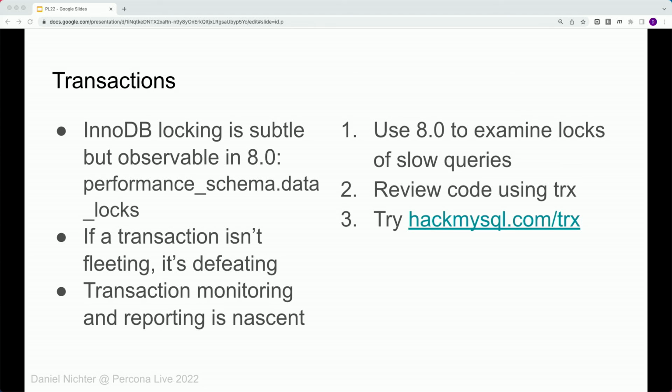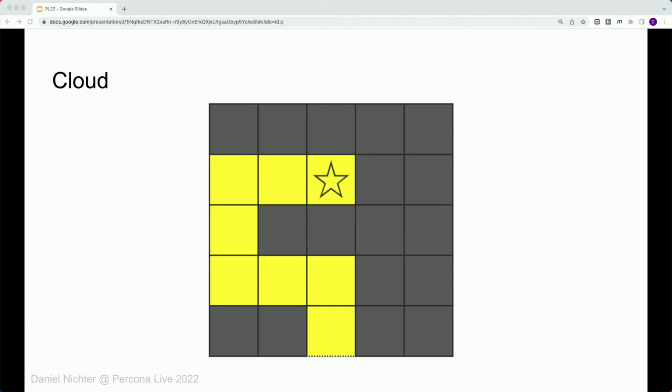And I don't talk about it here in the presentation, but in the book, and as experts know, that can cause a buildup of undo logging and all other sorts of effects. And then number one, use 8.0 to examine the data locks on slow queries. Again, it's always going back to that first thing, performance is query response time. So when you're learning these things as your source material, apply them to slow queries because those are the ones you need to fix. Oh, I've got 5 minutes and we're right about at the end.